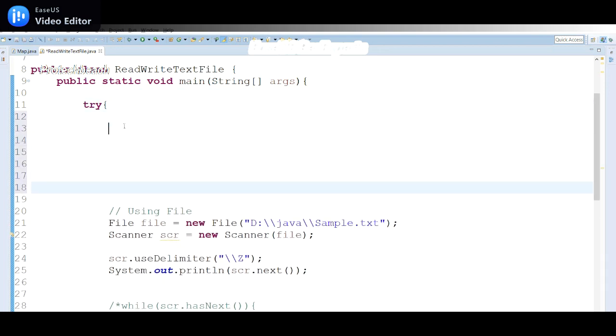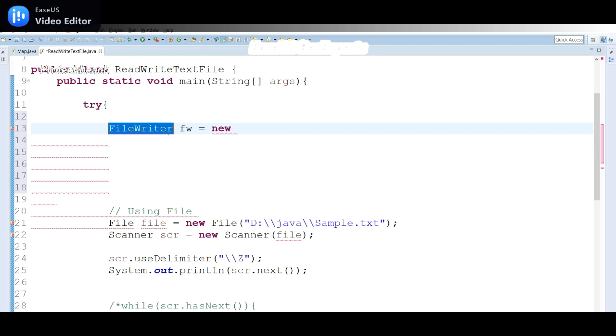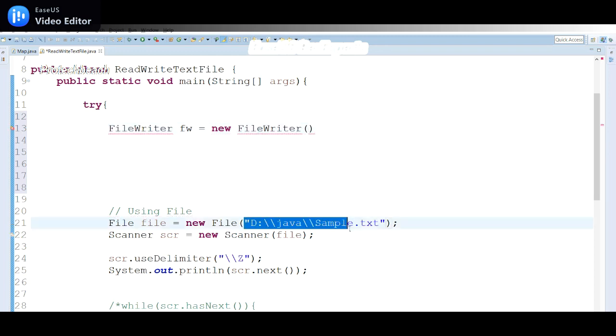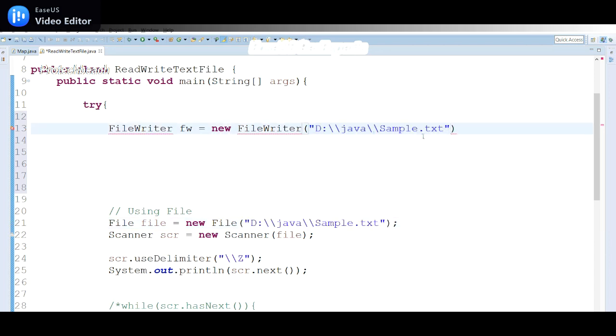Now we'll see how we can write the data. It is similar to reading, we just need to use FileWriter. Let me create a FileWriter class object and pass the same path, but instead of overwriting the same file, let me use one more file name.